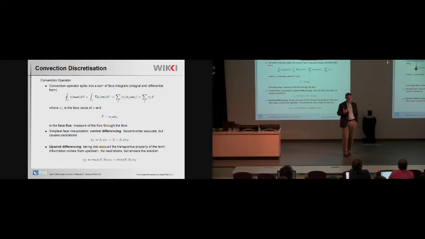Okay, so the volume integral of the div splits into a surface integral of the flux F, which is Sf dot Uf, and the value of my variable at the face. Again, I have the left value, the right value, the value in the middle, and I am going to do interpolation, which is linear. Okay, remember the swirl test that we did yesterday? When I use this scheme, which is called central differencing, for my values in the simulation, I had values which are greater than 1 or less than 0. Well, what's the big deal? The problem is that some of the equations and some of the variables preserve the natural bounds that are defined to them by the mathematical model.